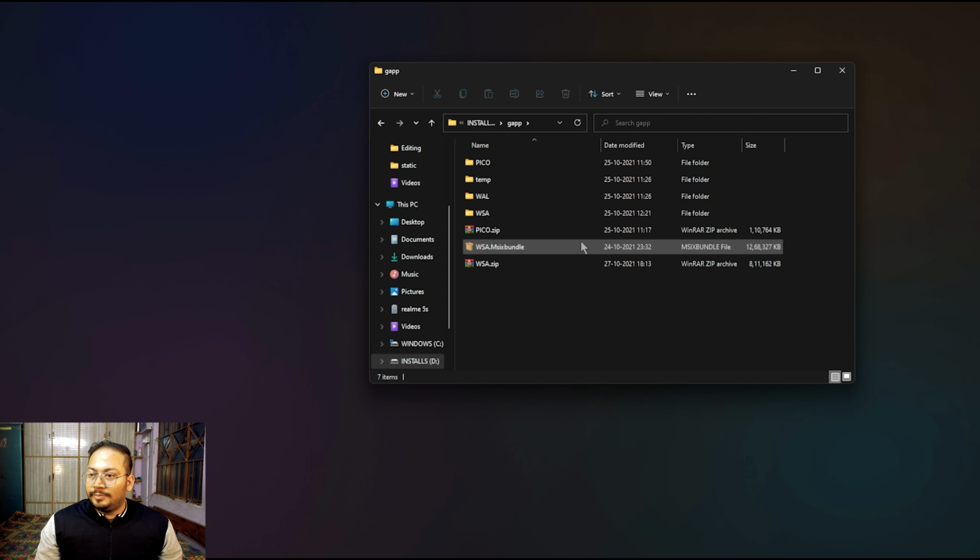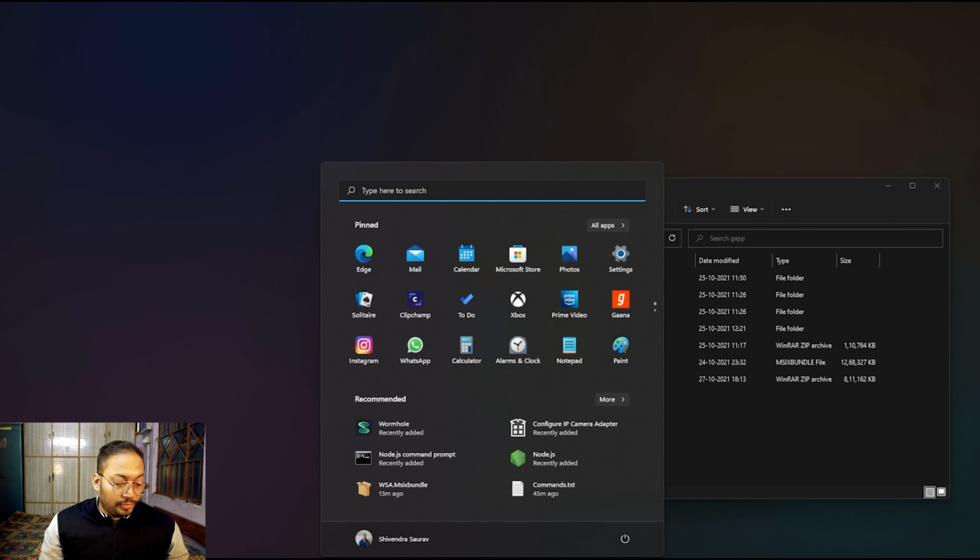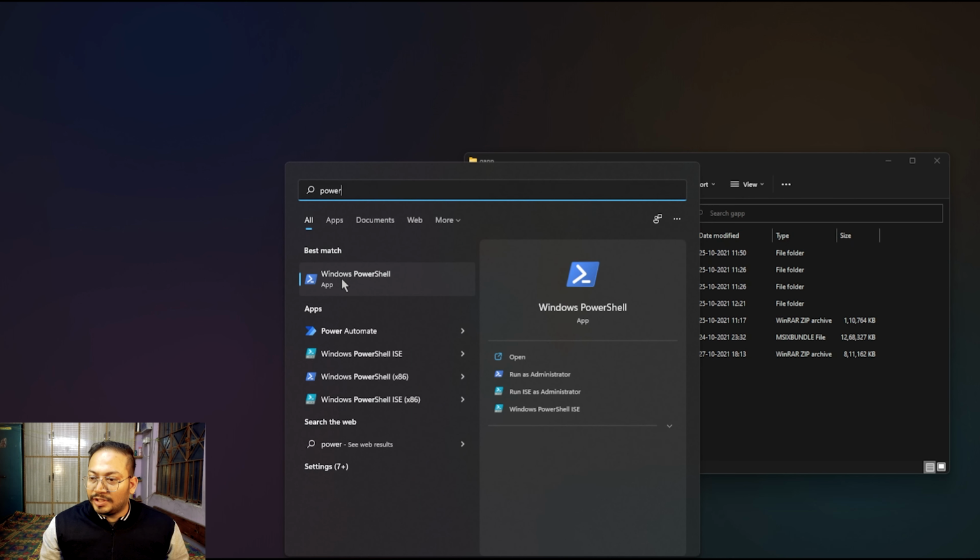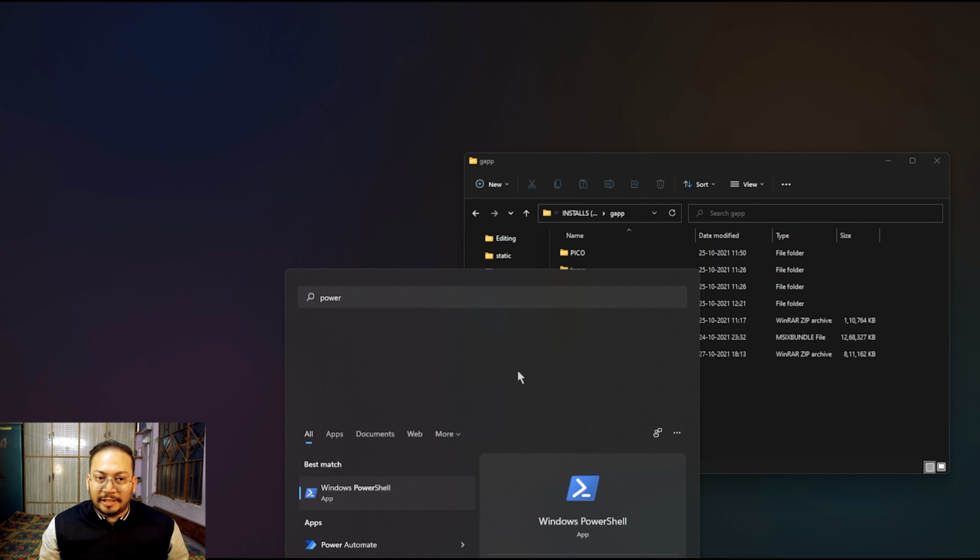So this is the place where I've downloaded my package, and you can see there are many files which we might need. What you want to do is click on this MSIX bundle, and I have renamed it to WSA. Initially it was something which you might be downloading now. Just right click on this and copy as path, because that's going to be important. Now go to the Start menu and search for PowerShell. You have to run this as administrator, so click on run as administrator to run it in admin mode, because we need to install a loose package, so you need admin permissions for that.